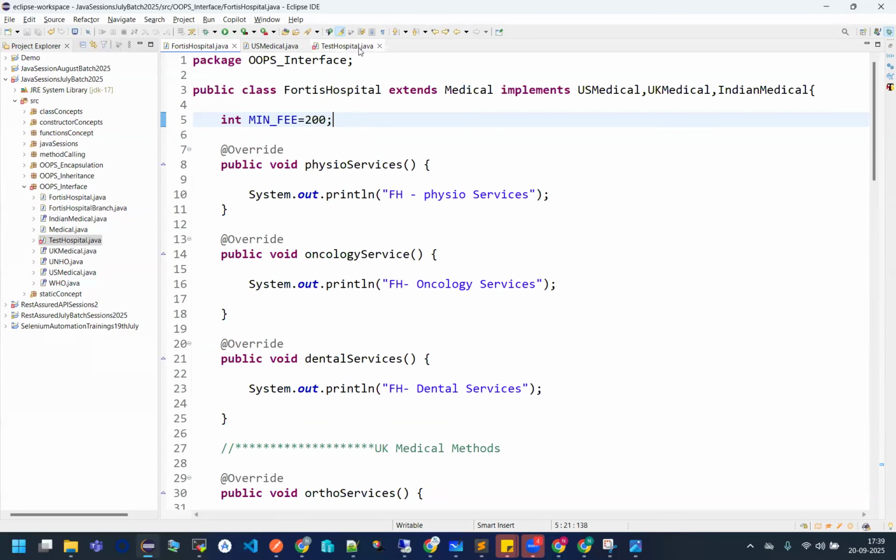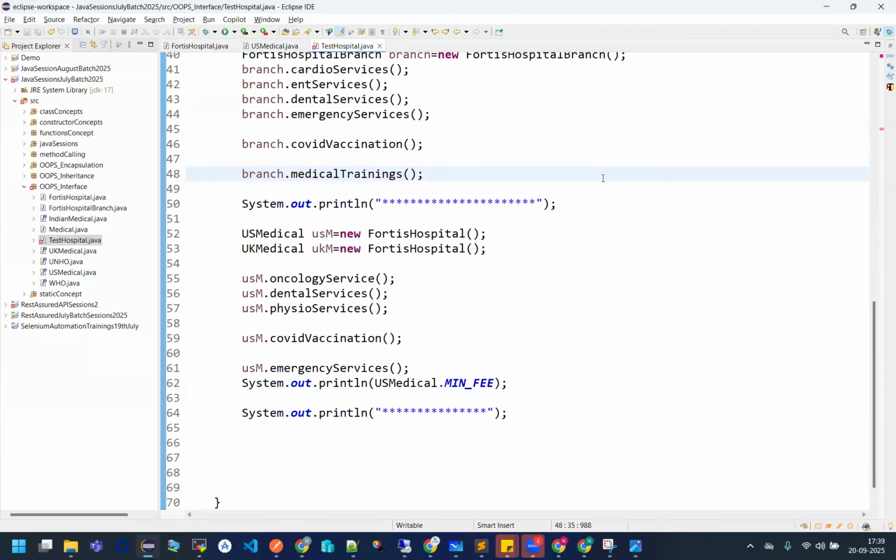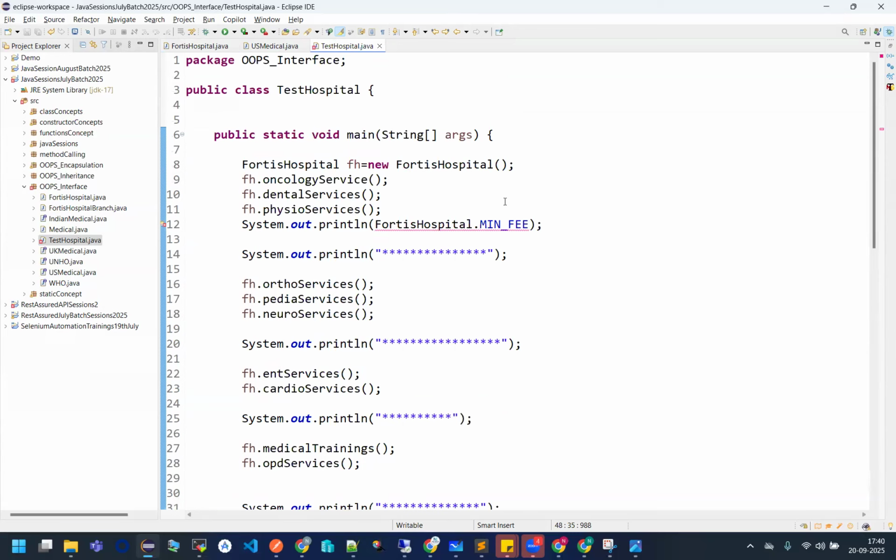Now the question is, guys, see this. First of all, can I call your minimum fee now with the help of the Fortis Hospital class name? No. Since minimum fee is not a static variable in your Fortis Hospital, you have to call it with the help of your reference only.